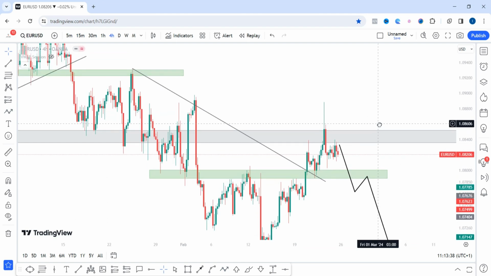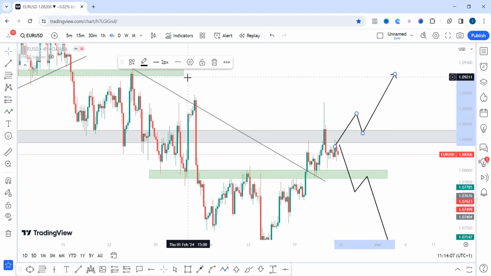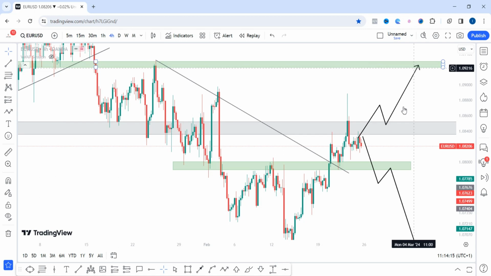But for price to continue higher, we have to break above this gray zone. Now, this gray zone is a daily region, right? I'll go back to the daily time frame in a bit to show you why that gray zone is a strong resistance level. So for price to continue bullish, it has to conquer that gray zone, which is around 1.08519. So price has to break and close above it, come back for a retest before we continue at least into this area here, which is 1.09267.